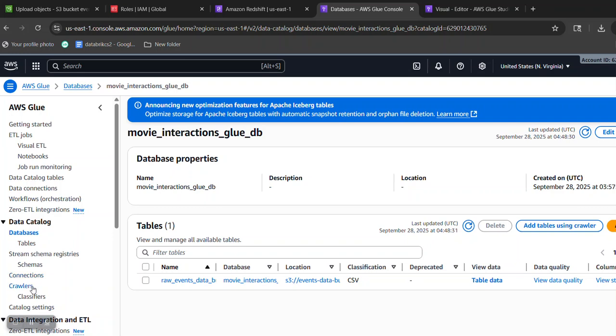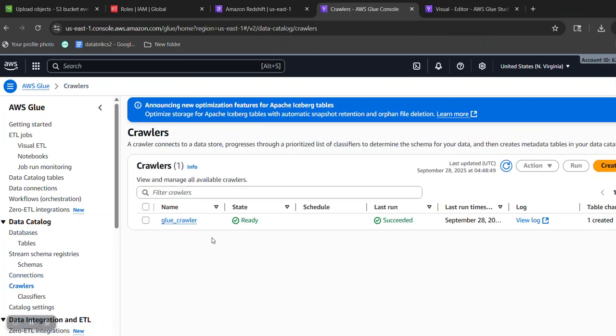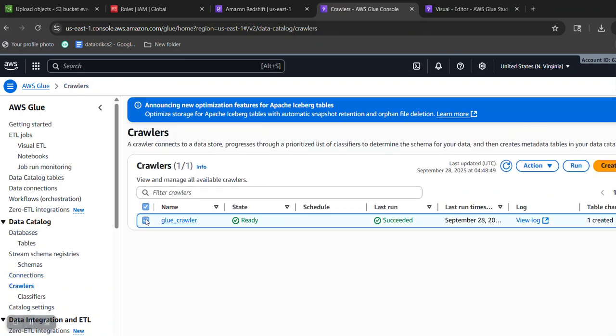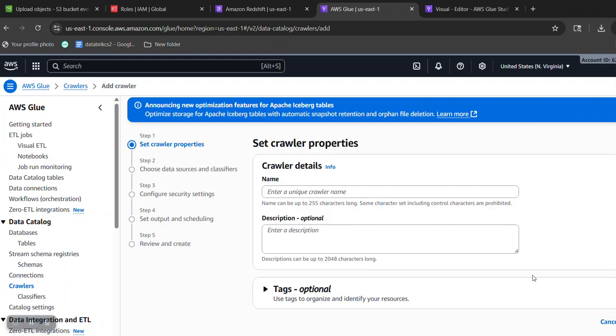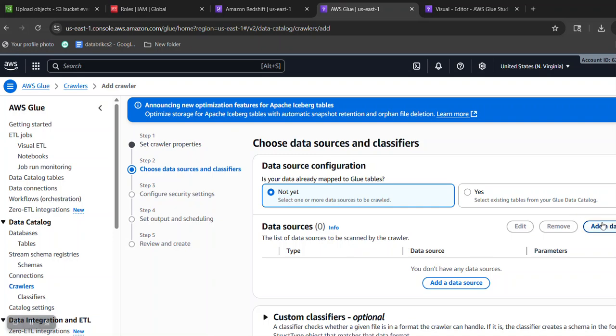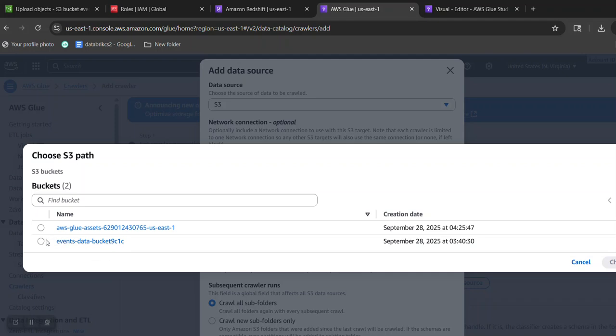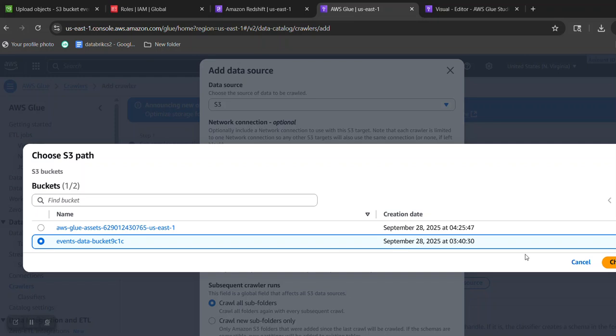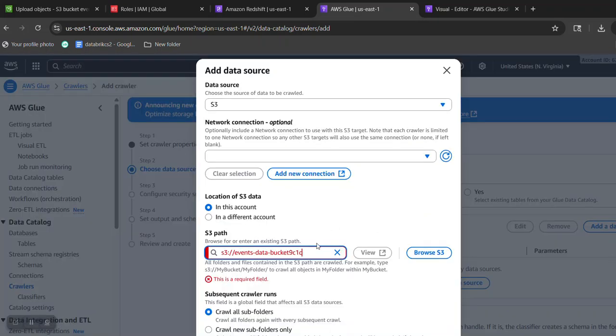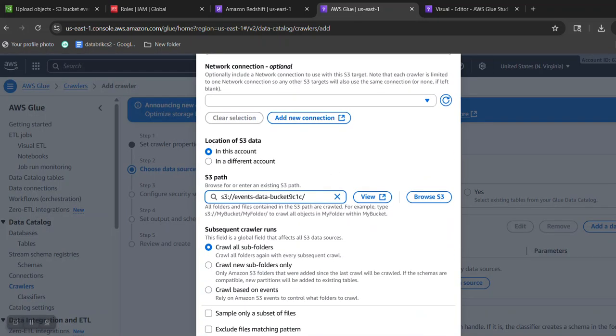Now I went to the crawler and did create crawler. Let me name it sample something. Next, add data source. Here I selected the events bucket. Since I want it as a directory, edit this.